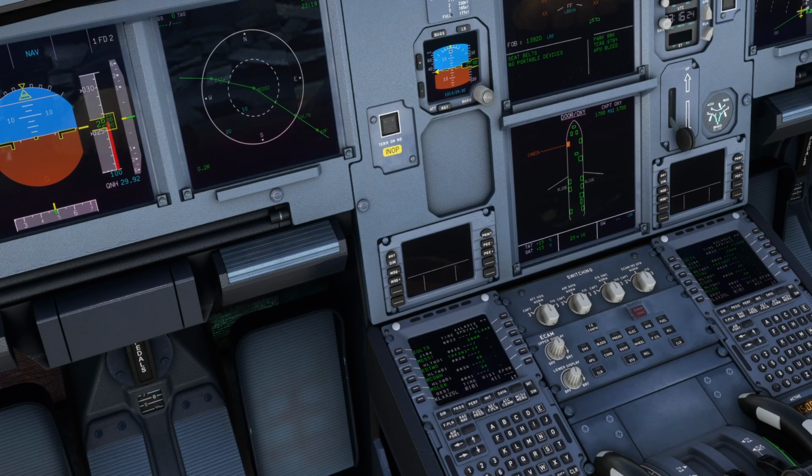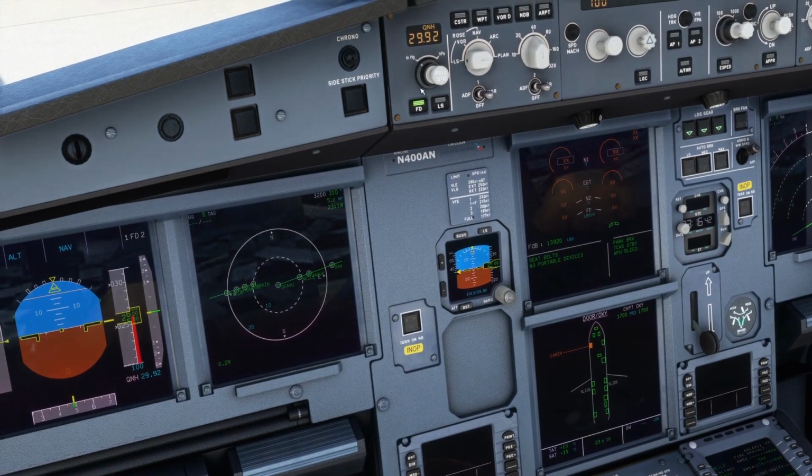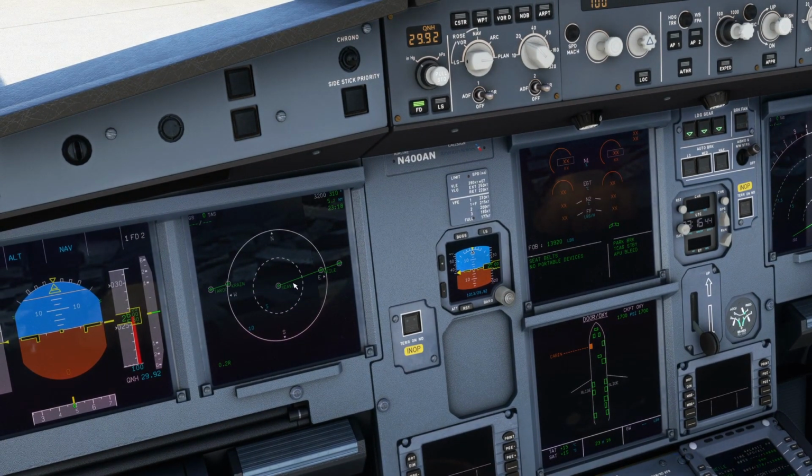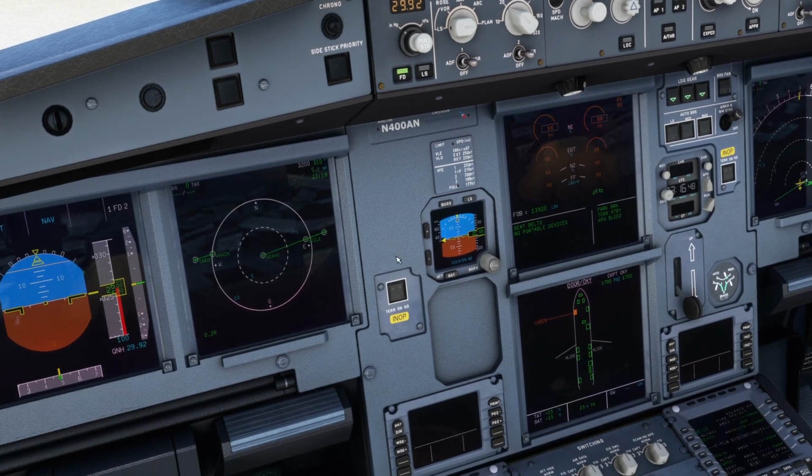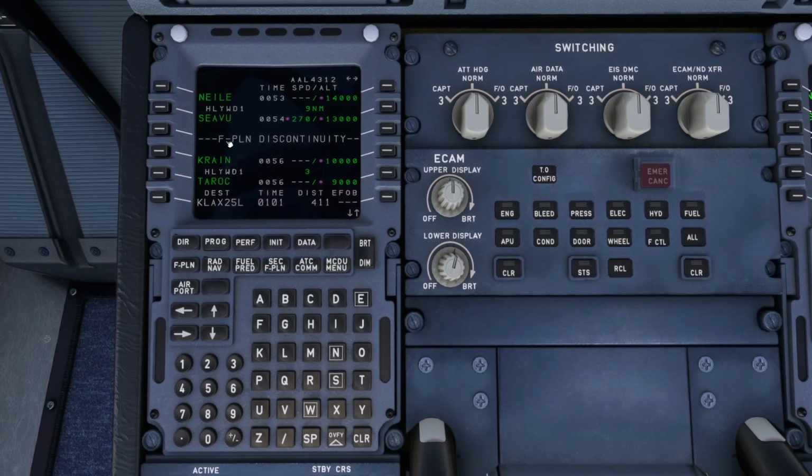So far, everything's looking good. There's Messy, there's Eastwood, McQueen, Midler, Monroe, Hollywood, Bruin, Avatar, I think, Day, Wad up. Okay, so there we have a discontinuity. This is what the discontinuity looks like. Let's see if I can bring that down a little bit. There we go. Notice now we have a break in the flight plan. And if we look down at the MCDU, there's our discontinuity.